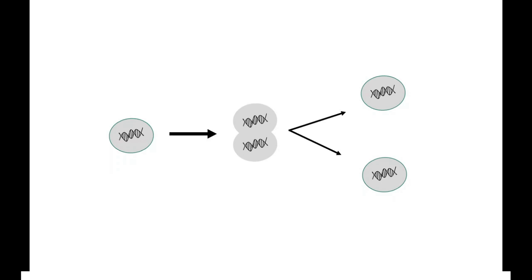One is that it has to detect errors of replication, and then after having detected them, it has to rectify these errors. Typically, the frequency of such errors is about 1 in a million to 1 in 10 to the power 11. Secondly, it has to replace the incorrect nucleotide with a correct one, and the replacement has to be in the daughter strand and not in the template strand.